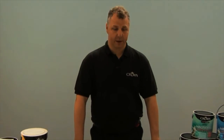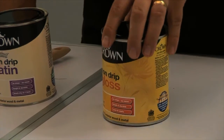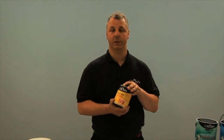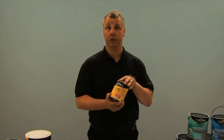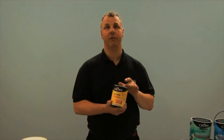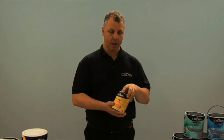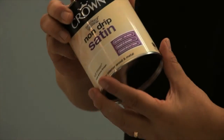When you're looking to paint your wood or metalwork, there are a number of different options — different types of paint and finishes. But the more traditional one would be the non-drip gloss. This is ideal for people who aren't painting on a regular basis; it's very easy to use. Using a conventional bristle brush, what you will find is actually a jelly formulation, which means that you can transfer it from the can to the surface without getting all those runs or sags.